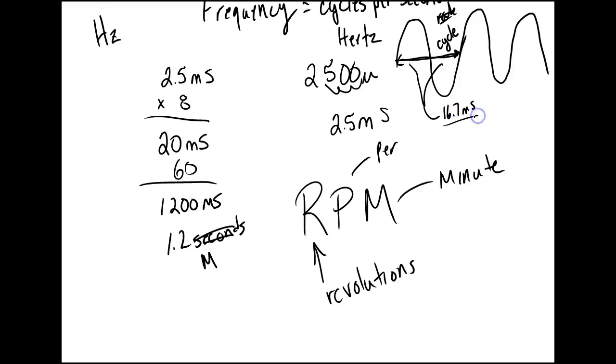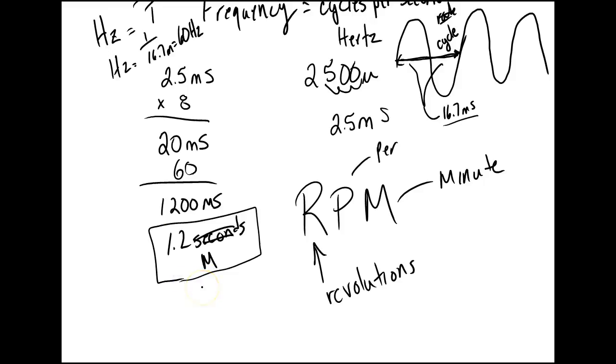So if I know one cycle takes 16.6 milliseconds, then what would be the rate? Well, what we do is we can take 1 over the time, and this will give us the rate. So I can say hertz would be equal to 1 over 16.7, but it's actually 16.6666. And then this would give me 60 hertz, and this is what our power company gives us over here in the United States. So we got this right here. If we did it right.